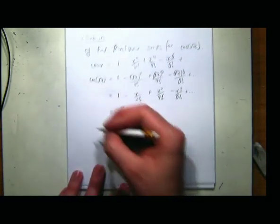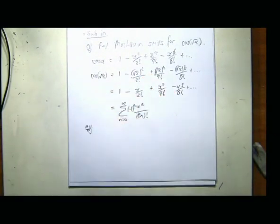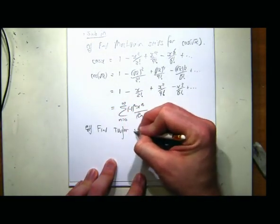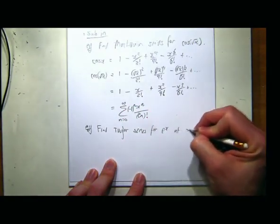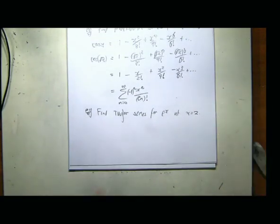So another example for subbing in is that you can use subbing in to figure out, if you know a Taylor series at one point, you can figure out a Taylor series at a different point. Okay, with one center, you can figure out a Taylor series with a different center. So find the Taylor series for e to the x at x equals 2. Okay? Well, we know what the Taylor series is for e to the x. And we know that the Taylor series for e to the x at x equals 2 will have a whole lot of x minus 2s in it.